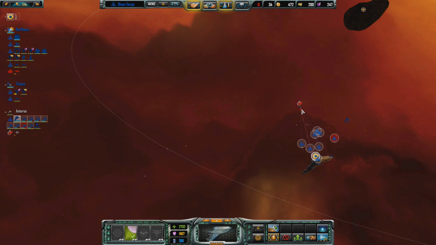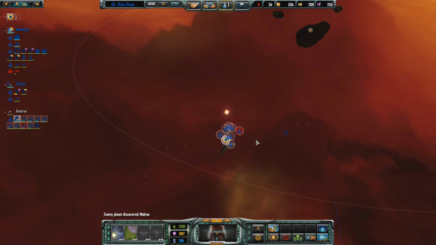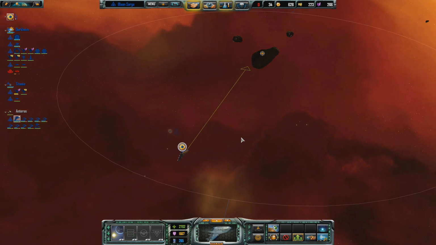Make short work of these guys. Heathens, there you go. Purged. Heathens be purged. Did I pick the religious zealot faction? I did, didn't I? Great.